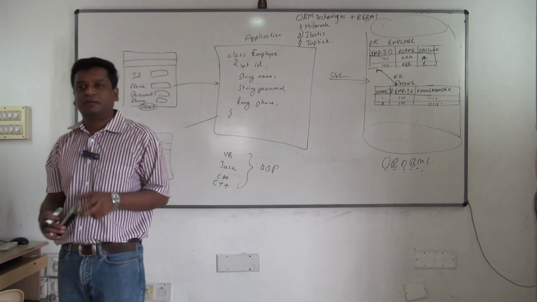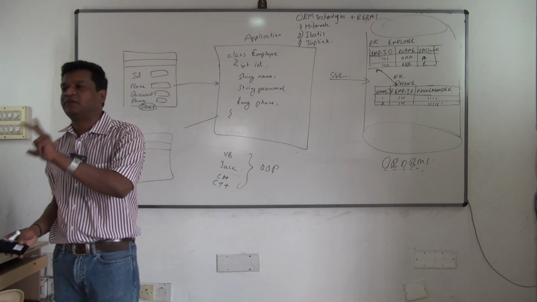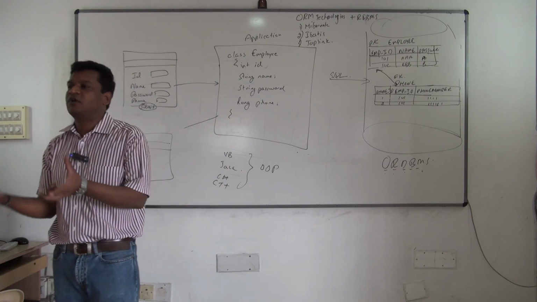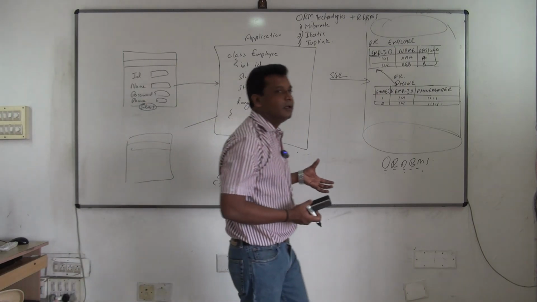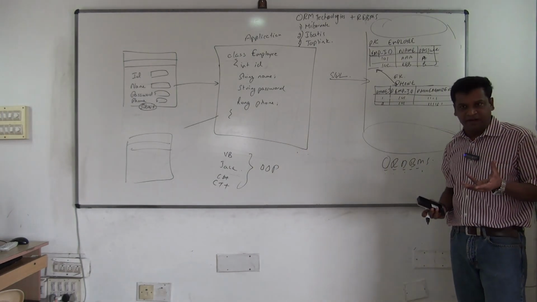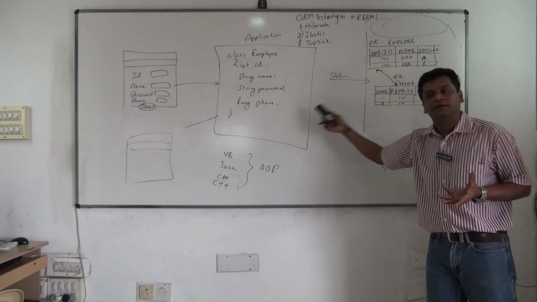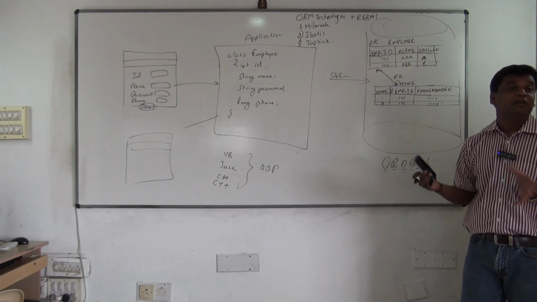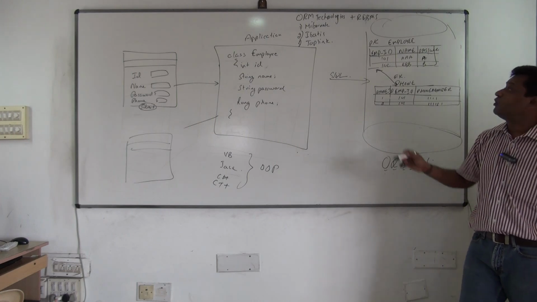So what is Java going to do now? Your object is there. Directly it will map with the table and store in the database. This is the combination we take. We use libraries like Hibernate. That library will map your Java object with the database. But we will not use the ORDBMS support. So this is the combination.